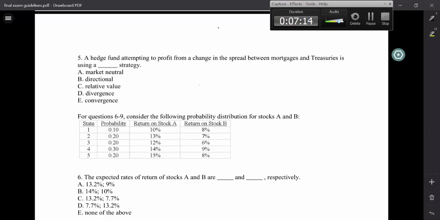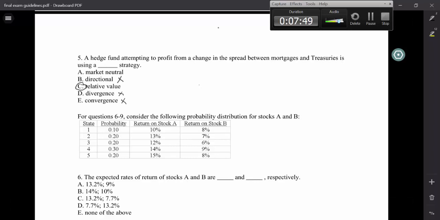And you could argue until sunrise which one is the best. But first of all, the official answer given by Professor Bodhi is relative value. It's not really directional. Directional simply means you are long or short. That's directional. You are at the mercy of market direction, up or down. It's not really talking about divergence or convergence. At least the question is not clear on either one of them.